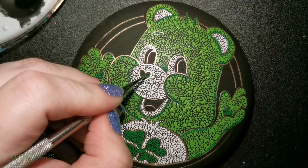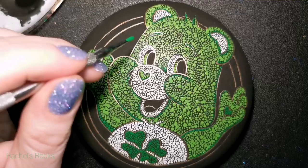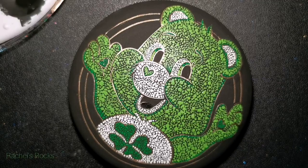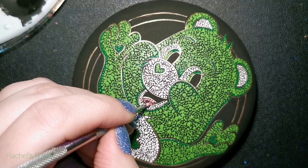Now I'm going around the outside with a really tiny dotting needle, which you can still use a toothpick for. I went around the outside of the nose up near the gold — I did dark green and then I did light green in the center. For the eyes, I did light green up halfway and then dark green for the rest, up closer to the tops of the eyes. There's also a big sparkle of white in his eyes that I have to add once his eyes are dry. You're going to see me add a big dot of gold, and then once that gold's dry, I'm going to add a big dot of white on top of the gold. I'll still see the ring of gold around it — it's going to be like a sparkle in his eyes.